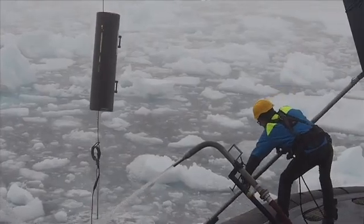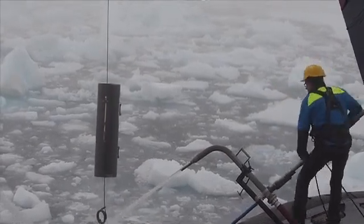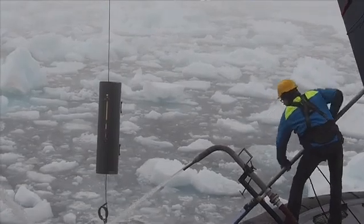But of course it was challenging at times. We had ice drifting into the wire, drifting around where we wanted to put things in the water. And of course we invented different things to take the ice away. So we had long, really long boat hooks to actually manually push it away.